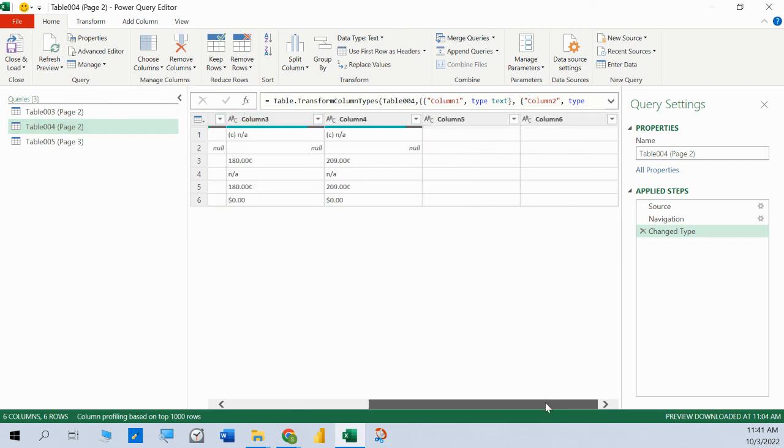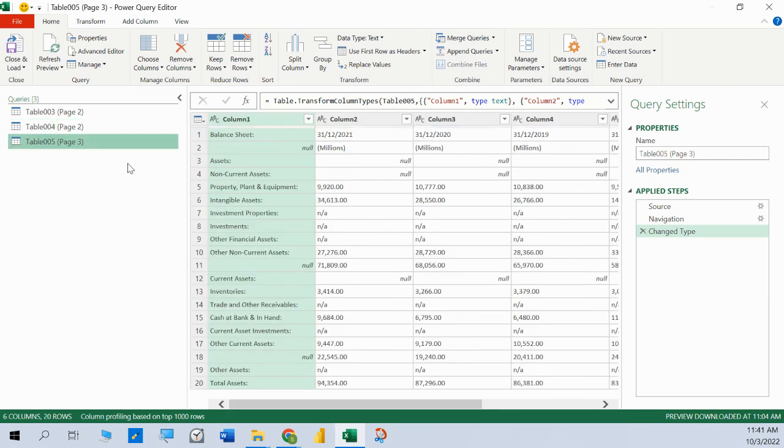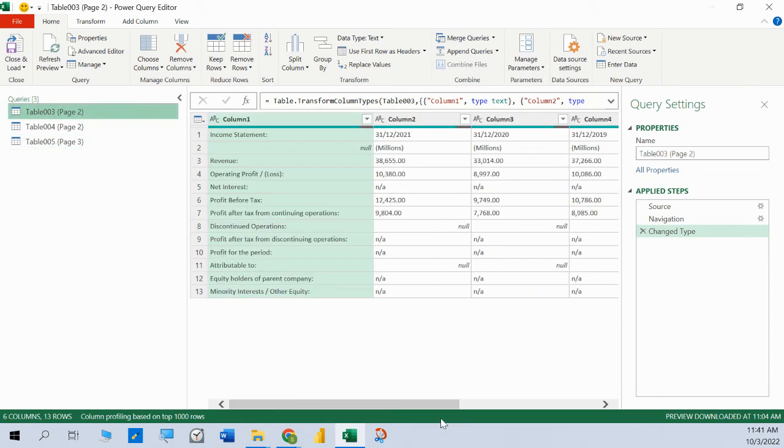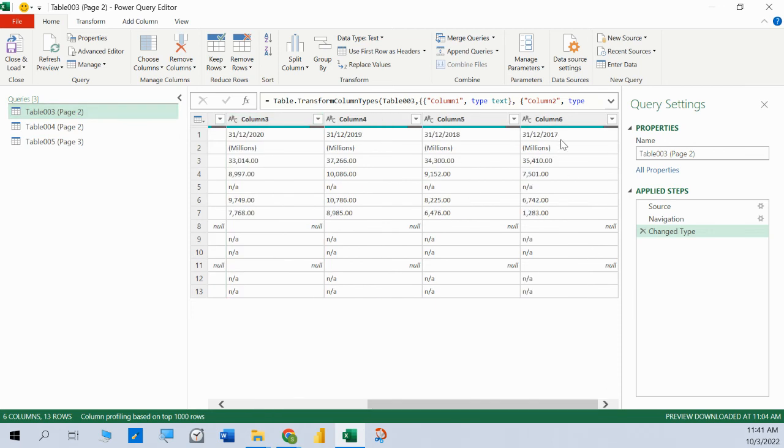So in this case, the column headers would be the same, 1 to 6, and they would correspond. This here is 2017 here. This one here is also 2017, column 6. So to get the data together, once we select the first table, we're going to go to append query, and this would allow us to slap the rows together. We're going to click on the drop arrow here, and we want to get a new master query.